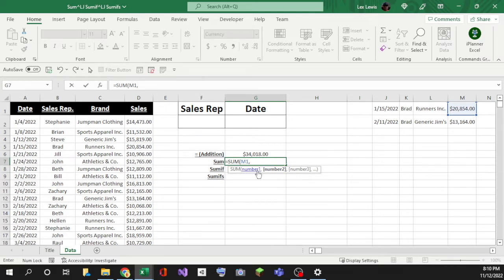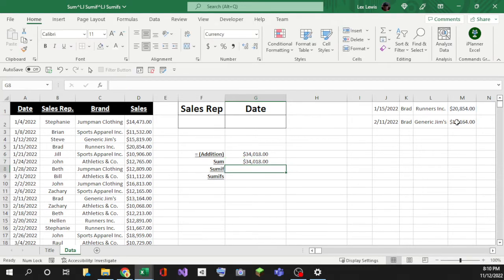As you can see, I went from number 1, and now it's asking me what is the second number that you want to add in this function, which I just want to add the second one, M2. And I push enter. I get the same thing, because essentially I did M1 plus M2, just in the form of the function.